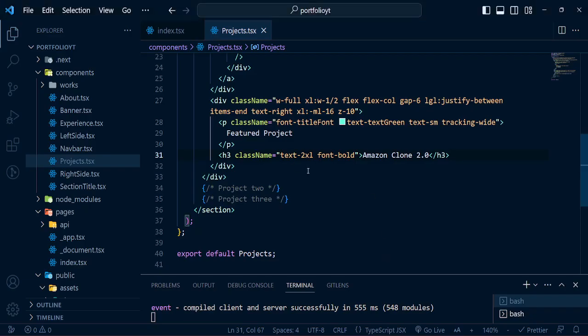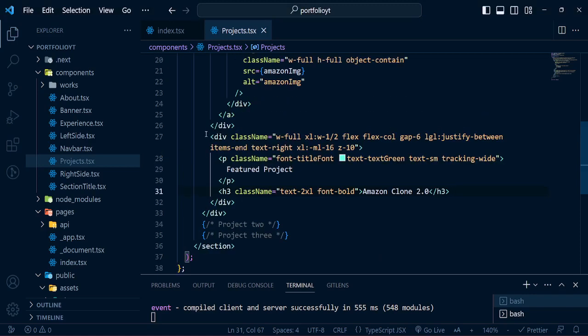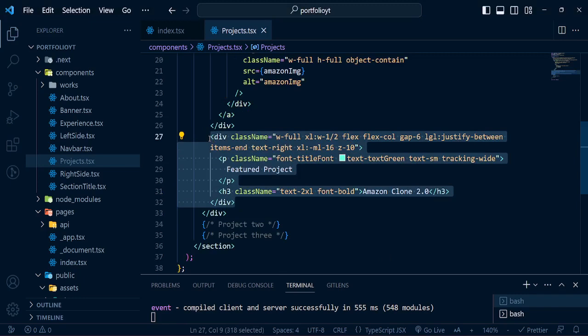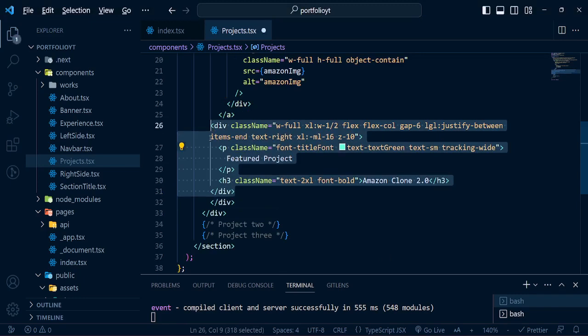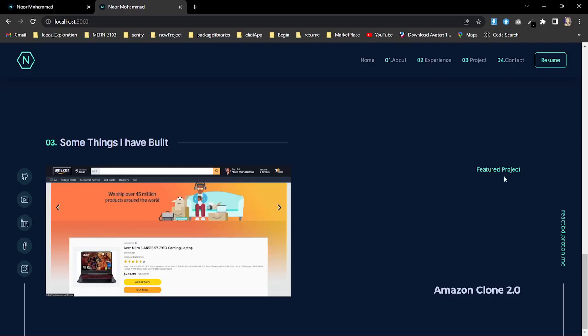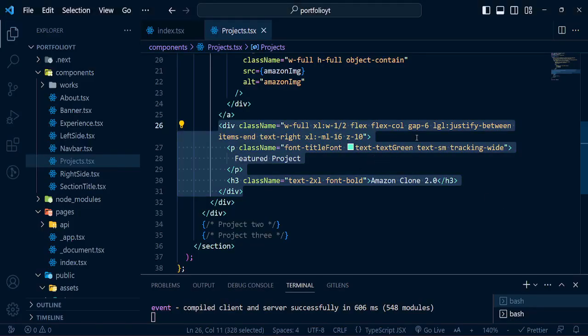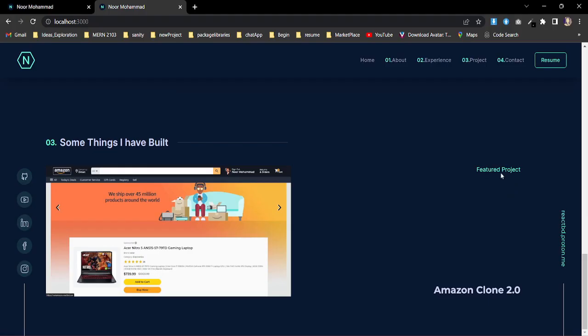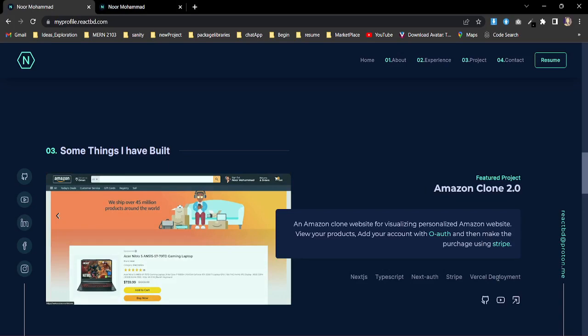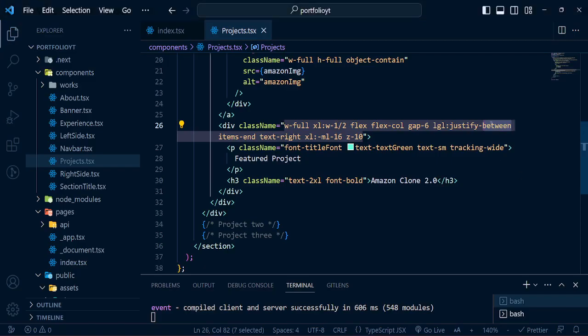But I don't know why I'm going down, maybe it's okay, because we need to go to the top level, not here. We need to be one level up, because we are inside that div. As you see, now we are here. And by the way, if it's getting a little bit far away, because we are using justify-between, whenever we put that item in, it will be all right. Otherwise you can remove the justify-between and it will work just fine.